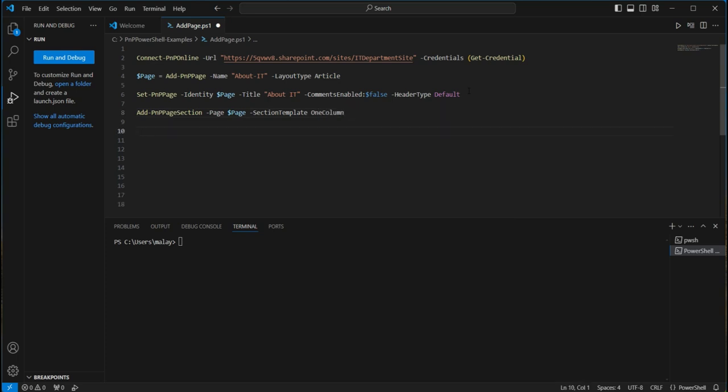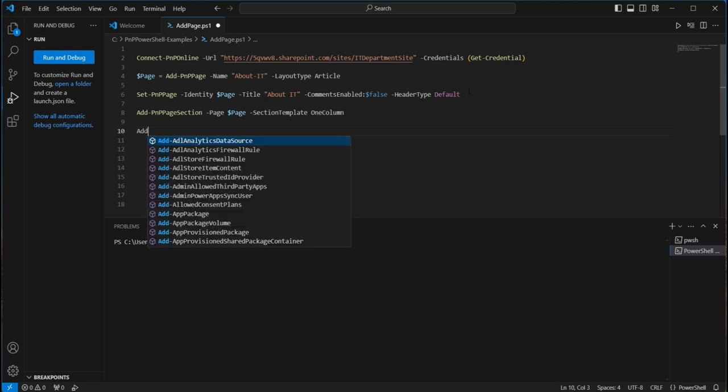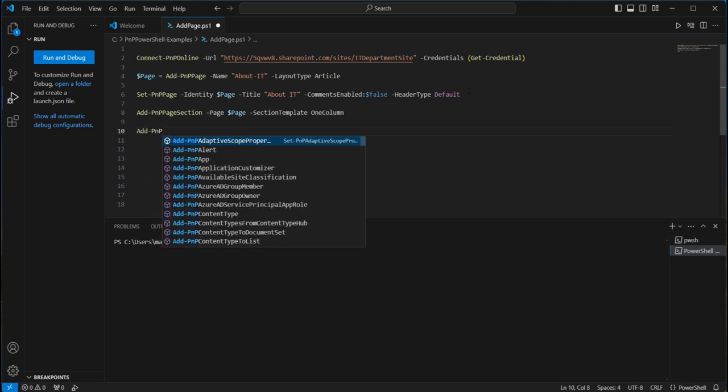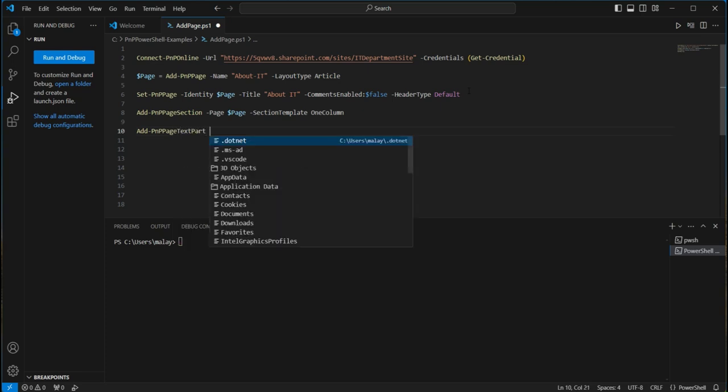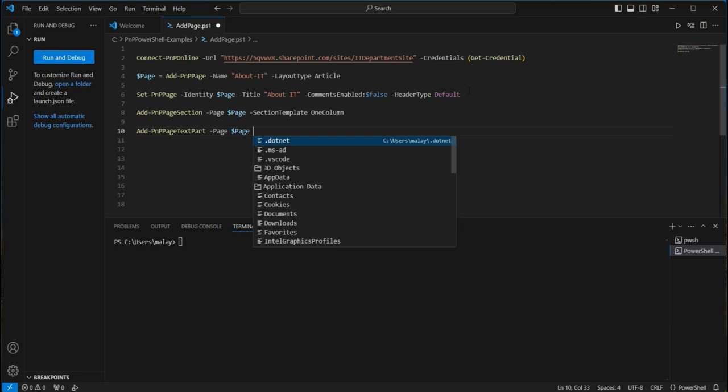Now that we have added 1 section with 1 column, it's now time to add the web part to the section. So Add-PnP, first we will add the PnP page text web part. Okay, we will be adding to this page. Let's specify the page. And then let's specify the content.